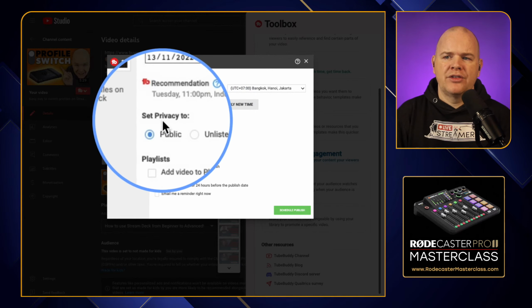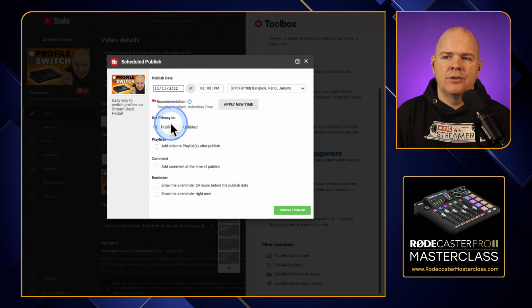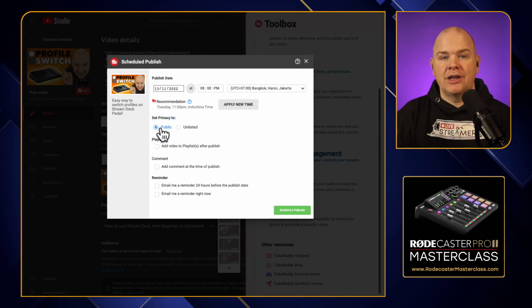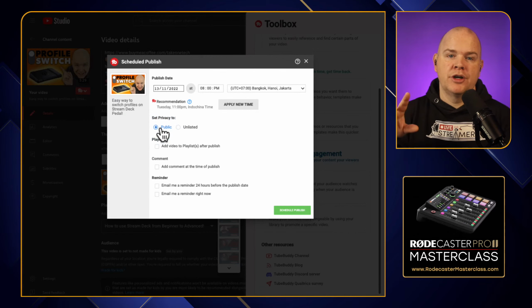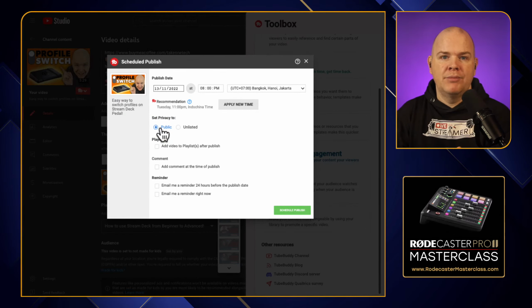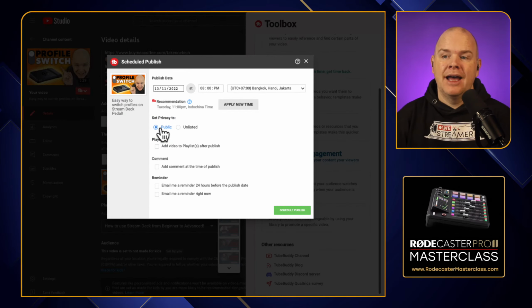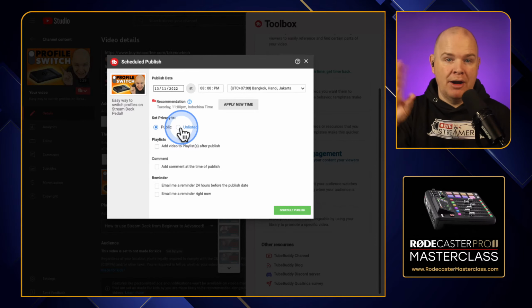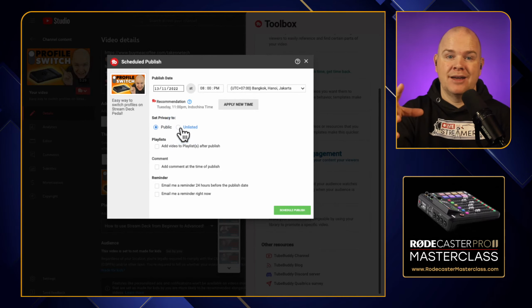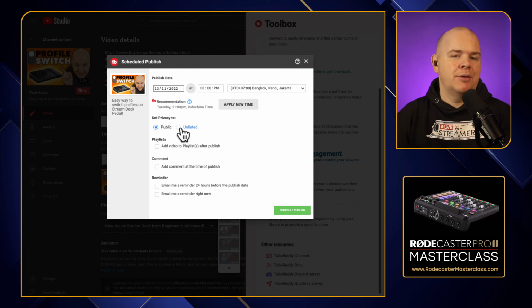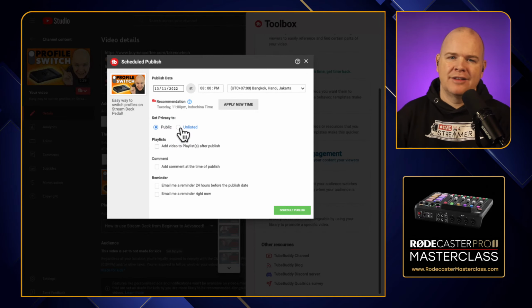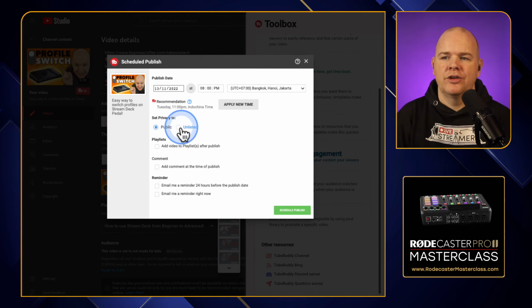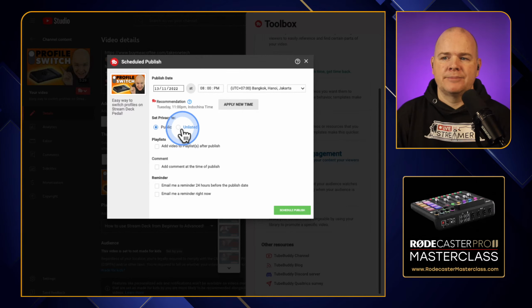You can also set the privacy in here as well. So from a certain date, we can set it from unlisted to public. You can also do the opposite. Let's say you've got a video that you want to put up and it is public, but you want to make it unlisted at that time. Then you can also do it the other way around as well. So you might want to have something up for a limited time, take it down so it's not public, but people who have seen it still have access, or it's still in a playlist, whatever you want to do. So it can go both ways.